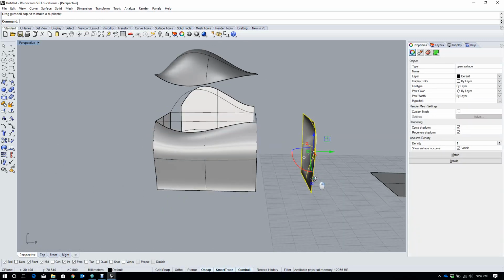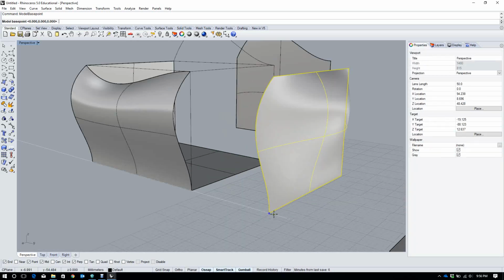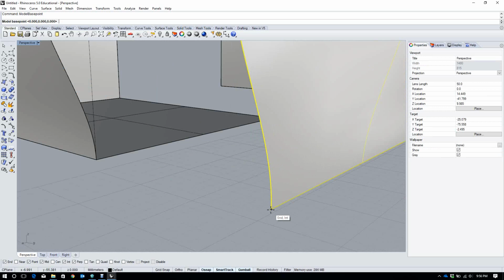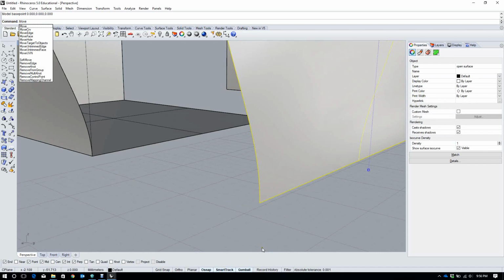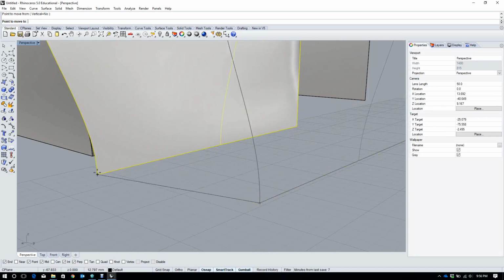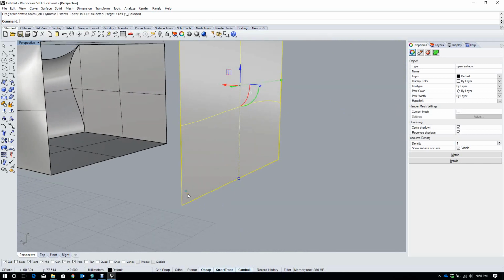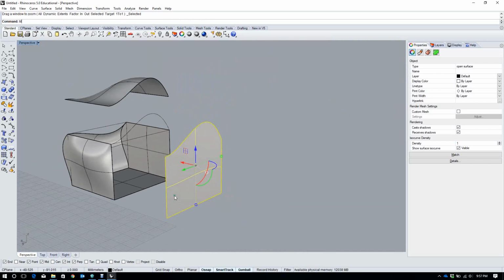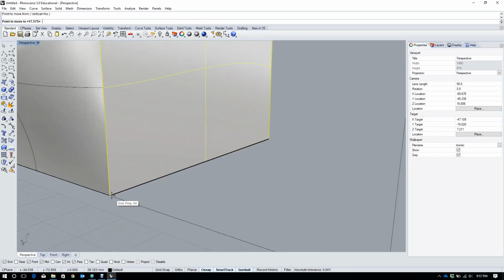However, if I wanted to make that back into a solid for any reason, I could easily just move those faces back using a base point. So I'm going to move the face, and I'm going to put that there, and move this, and put that there.